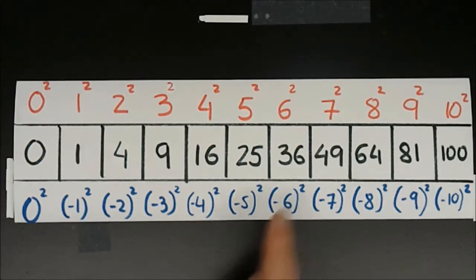I know there are different ways of getting, let's say, 36, but I'm only interested in two identical integers being multiplied against each other. 64, you can get that either by multiplying 8 times 8, or negative 8 times negative 8. 100, you can get that by multiplying 10 times 10, or negative 10 times negative 10. So keep this list in mind.